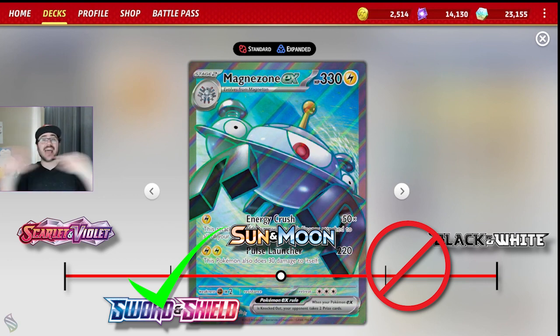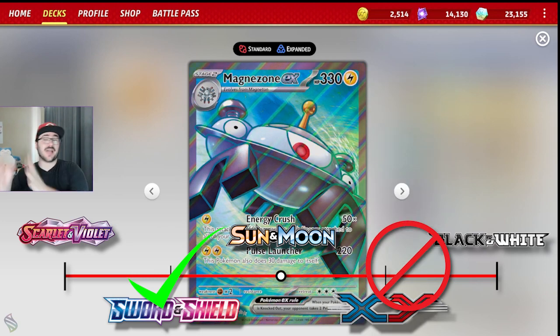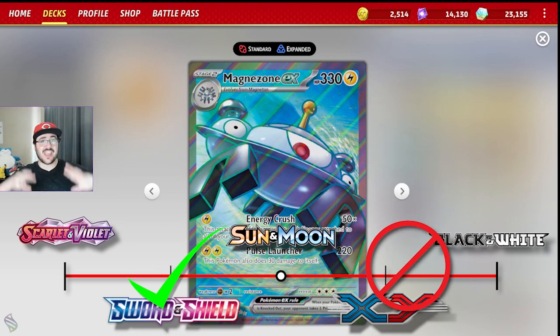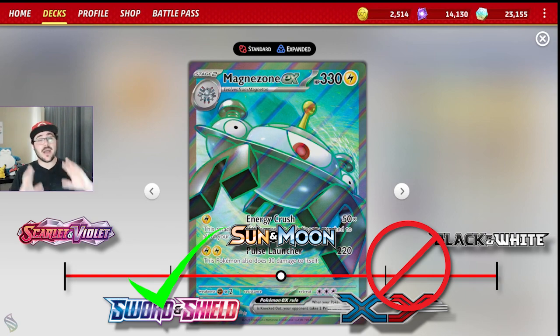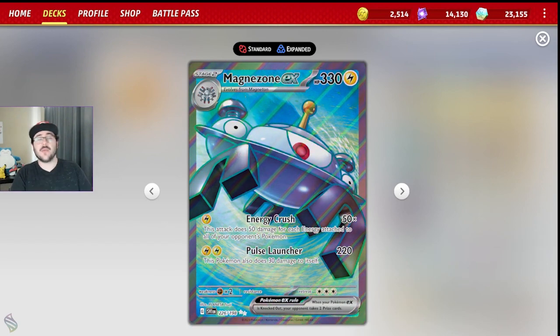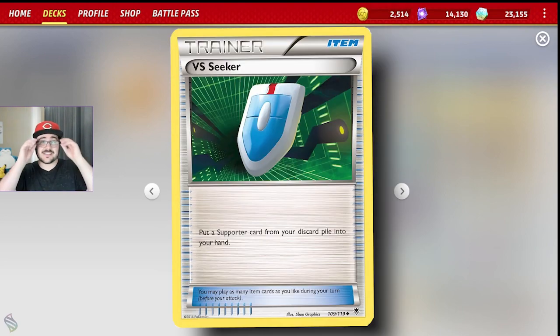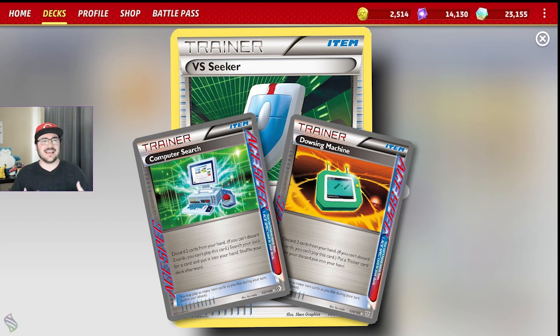So we're missing entire blocks, entire eras of cards like the X and Y block, as well as the Black and White block, which completely changed the state of the game. Now, I really hope these cards do get added into PTCG Live in the near future, because we're missing some crazy good cards, like Versus Seeker, for example, an item card that allows you to just get a supporter back from your discard pile. We're also missing other powerful item cards like Computer Search and Dowsing Machine, ACE SPEC, some of the best cards in the expanded format.